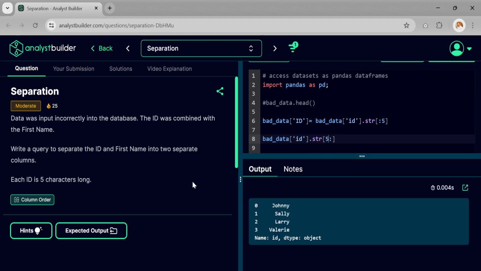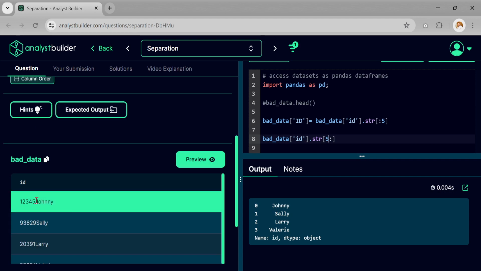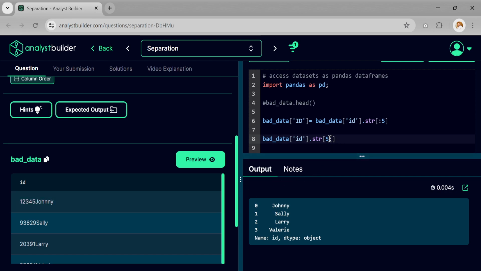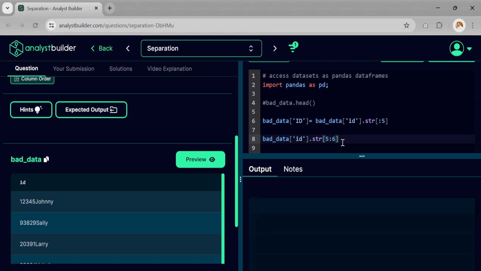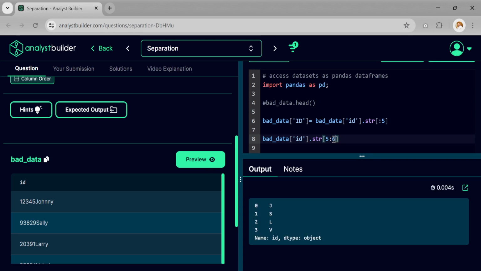So what it is doing, if we just see the first data, this J of Johnny starts in the 5th position. The 1 is in the 0 position, then 1 2 3 4, 5th. So this string slicing takes the 5th position, and as there is no value after the colon, it will take whatever is there. If we need just one character, we can write it this way. It will give us only 1 character because the last one, 6, will not be printed; only the 5th position will be printed. If we keep it this way, we will get everything for the first name. Now we have got the first name.